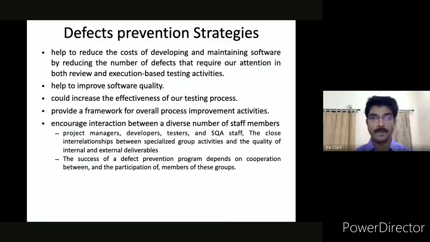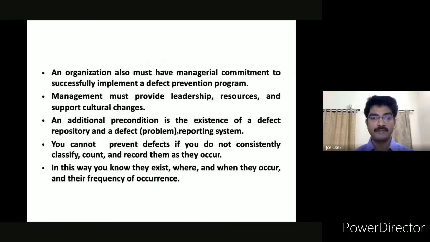So definitely you can prevent things. An organization also must have managerial commitment to successfully implement the defect prevention program. If you adopt defect prevention program strategies, then a lot of things you can avoid.